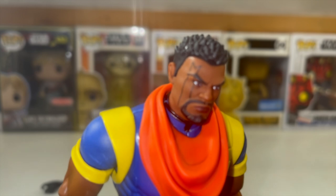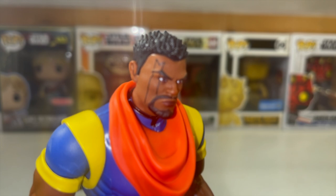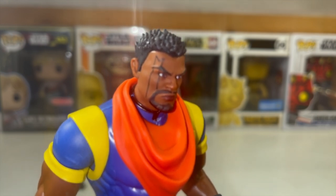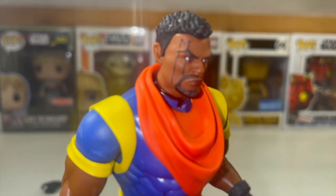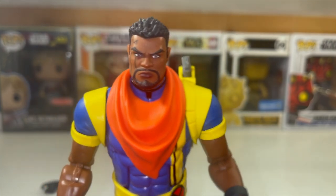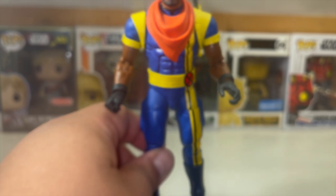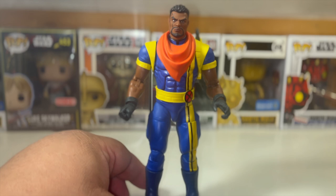He does still have the M mark. I thought it was a tattoo, but I was told later that it was a brand, a hot iron that they branded mutants with whenever they were held captive and enslaved by Nimrod and the rest of the Sentinels in Days of Future Past. So he also had that brand, but then I guess he scored a deal where he was able to work for them and hunt mutants, one of which happened to be Wolverine.